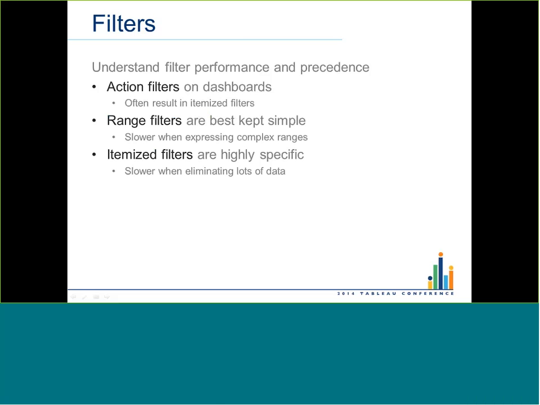Now, you might want to look into range filters, and that's a better way of sending the filter to the database, in which case the database doesn't need to look into individual items, but instead just look into a range. So it's just two values, the minimum and maximum, and find the values that are between. Much faster for the database to compute.